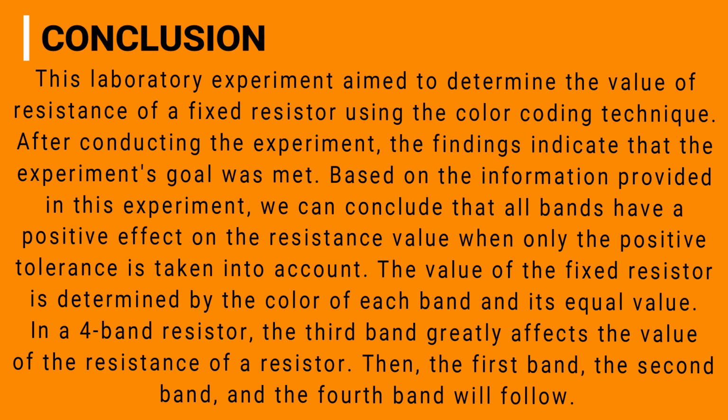Based on the information provided in this experiment, we can conclude that all bands have a positive effect on the resistance value when only the positive tolerance is taken into account. The value of a fixed resistor is determined by the color of each band and its equivalent value. In a 4-band resistor, the third band greatly affects the value of resistance of a resistor. Then the first band, the second band, and the fourth band will follow.